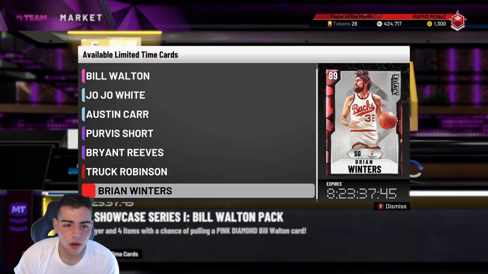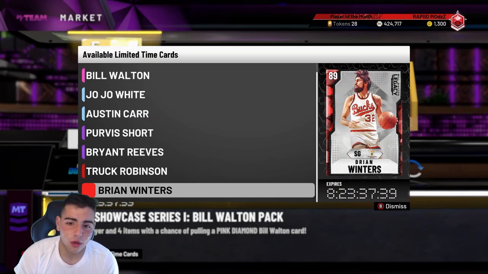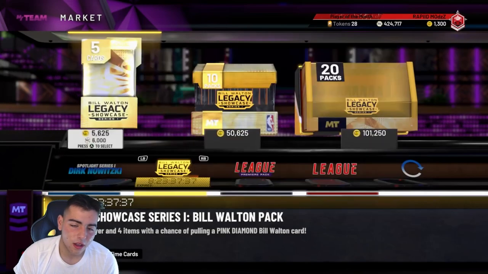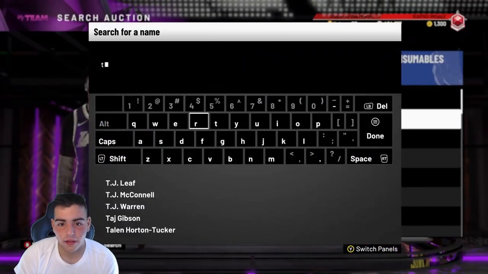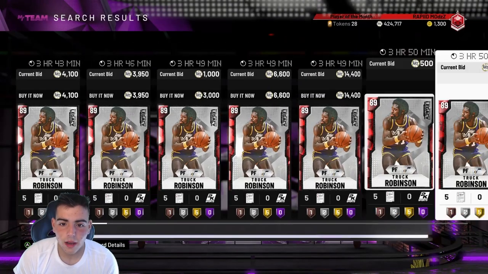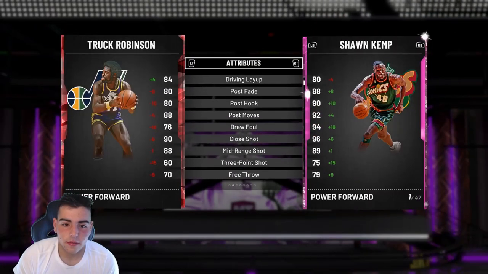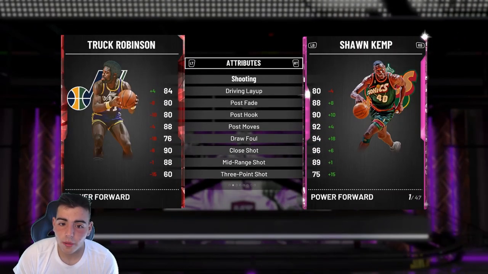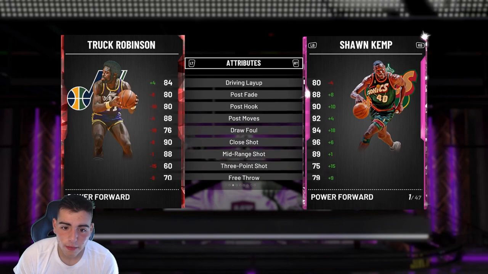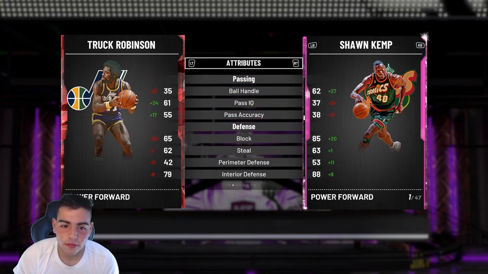It's all right. Truck Robinson and Brian Winters Ruby, which they have an Amethyst reward already, and a lot of people already have them, so why do they drop this card? I don't know, but let's check out the stats. Truck Robinson. Just pulled him, actually. I pulled two of these packs, one right before the video. Let's check it. Yo, he's got a good mid-range, good post. Looks like a bunch of baller to me. Good dunk. Ooh, I like this card.